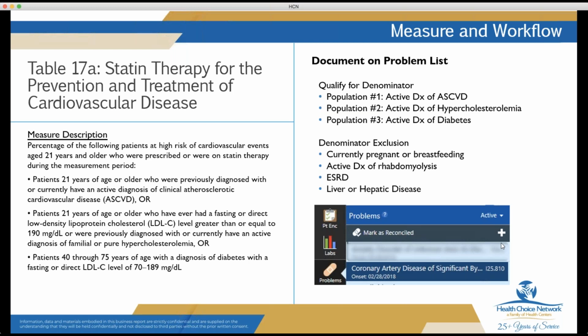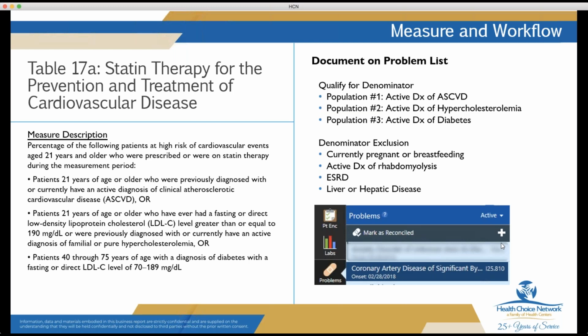The first population is patients 21 years or older who have an active diagnosis of ASCVD. Second population is 21 years and older who have an active diagnosis of hypercholesterolemia. And then the third population is those patients 40 through 75 with an active diagnosis of diabetes.